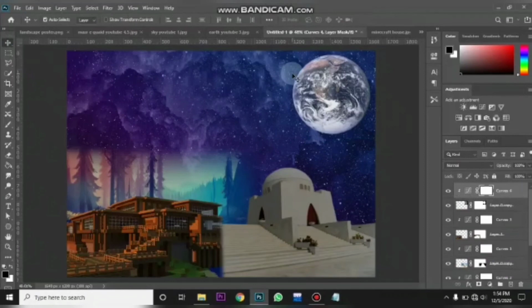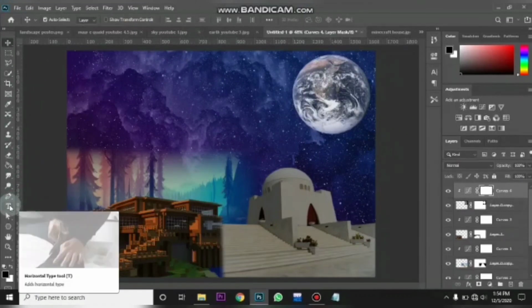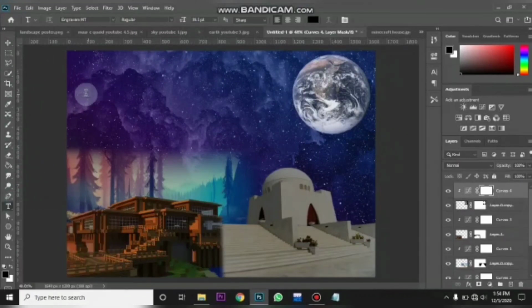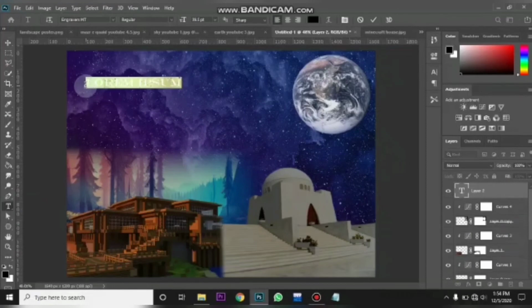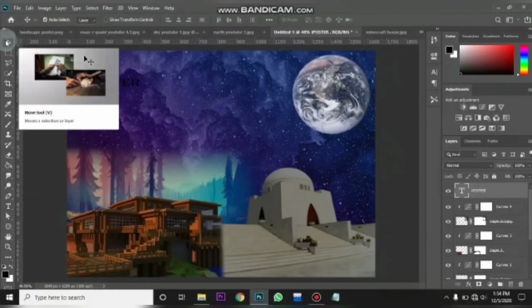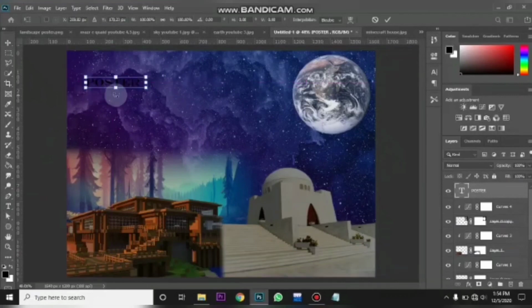Guys, this is the last result. If you want to add text, you can go to the toolbar, click the text tool, click once. I'm going to give it the name poster. Click the move tool, Control T, increase the size.